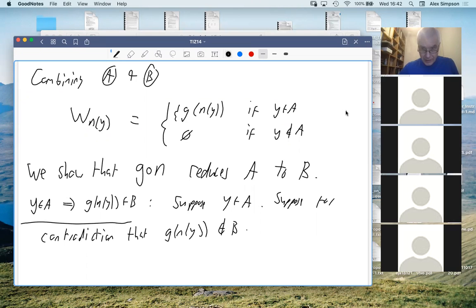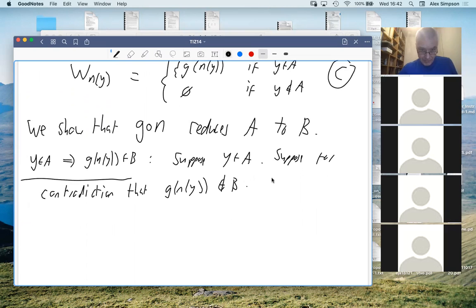So let's call this C here. So by C, the domain of n of y is the singleton set consisting of G of n of y.